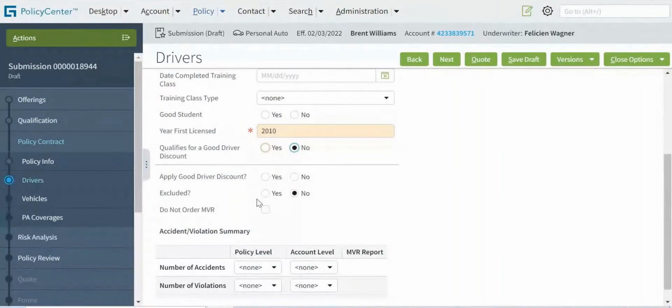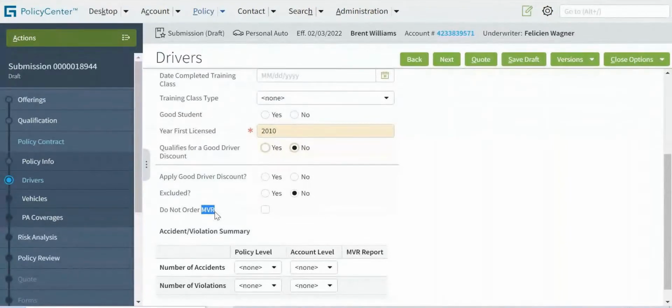Excluded and do not MVR. So here this is the do not MVR. I told you, right? MVR means motor vehicle record. This motor vehicle record is a centralized database maintained by the government of the US. What they do is maintain every vehicle's history in that system. Whenever I enter the detail here, if I do the MVR, based on the VIN number they pull all the detail, what accidents and what violations you have had over the years. All the history can be pulled.